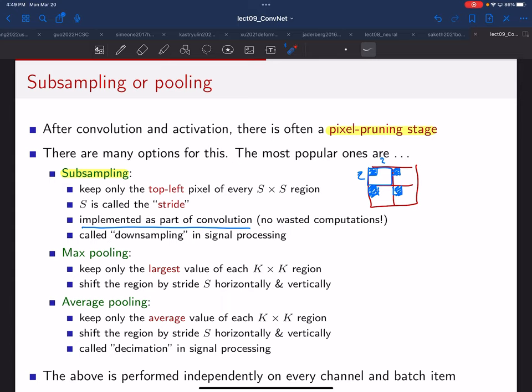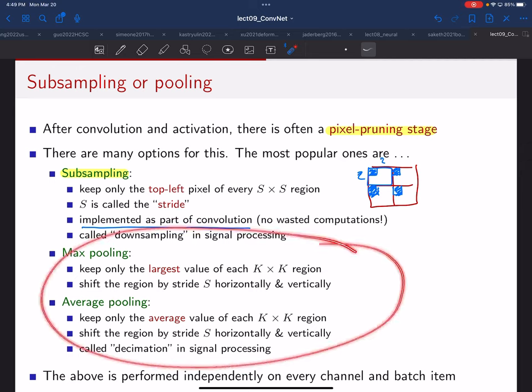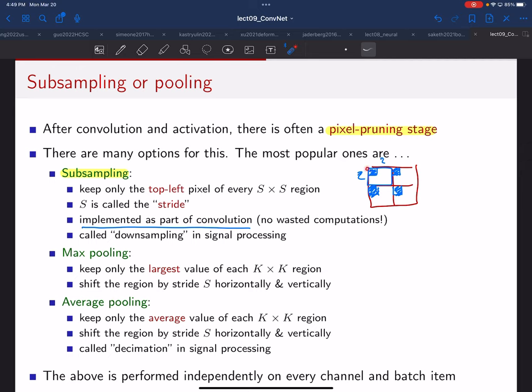Is there a relationship between like the kernel, how much it's shifting, or what its size is relative to the... There is for these pooling, which I'll talk about in a moment. But for this, there's not. They're fixed. So if I had like a 3x3, then I would shift it over and that would be 3 by 3. So you can't independently specify the size of this and the shift.